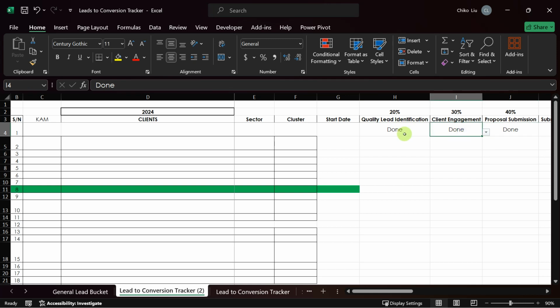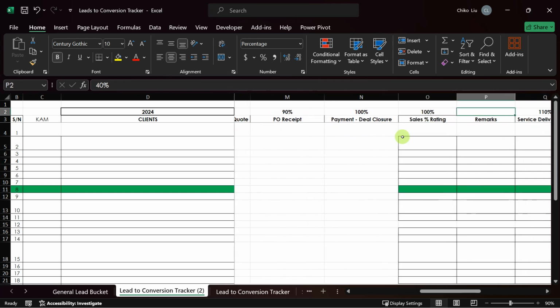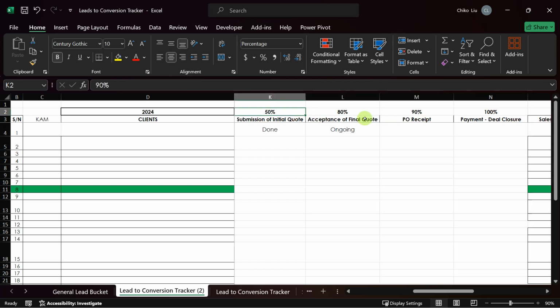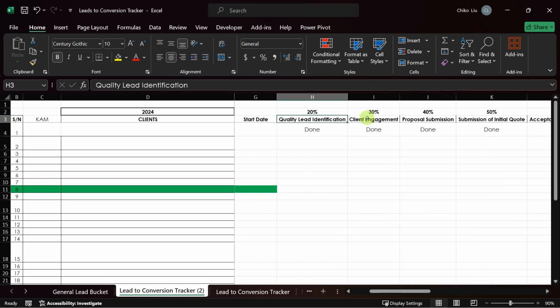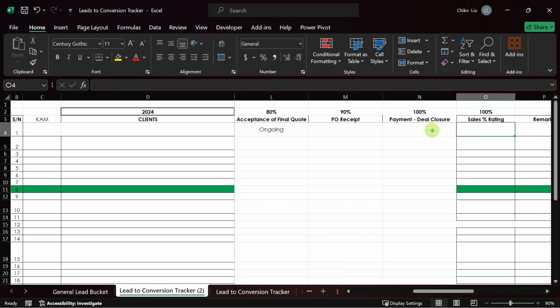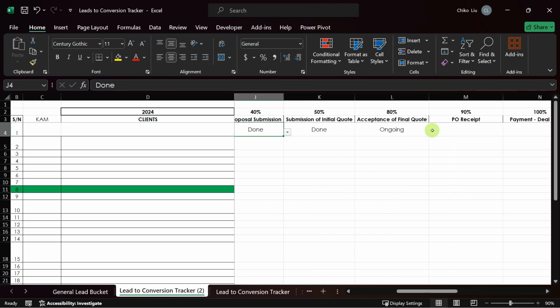And so if I have the quality lead done, we should have 20% progress. So this particular sales rating is over 100. At each point in time, if I have these two done, that is when the percentage is going to increase. So like I have 1, 2, 3, 4 done. So my sales rating is supposed to be 50% and so on.